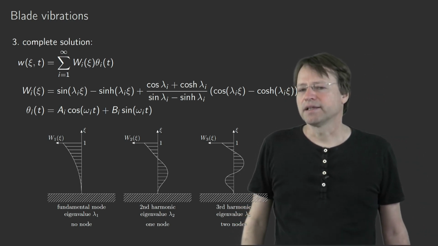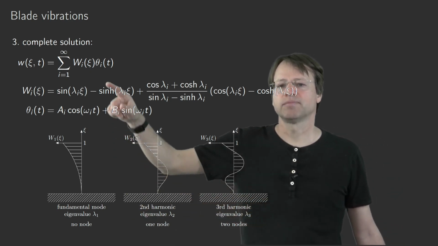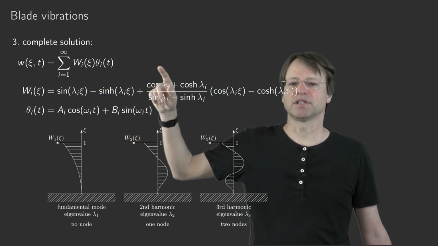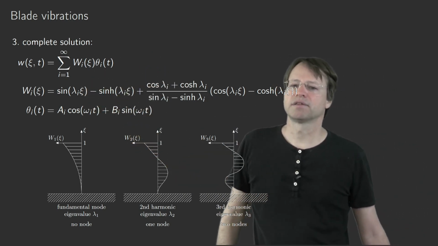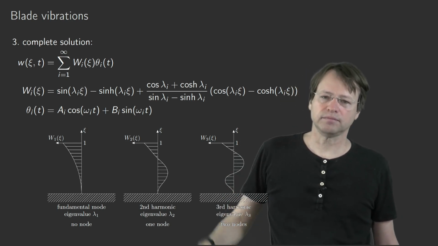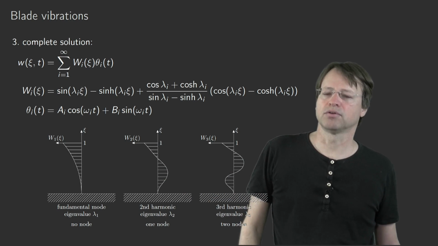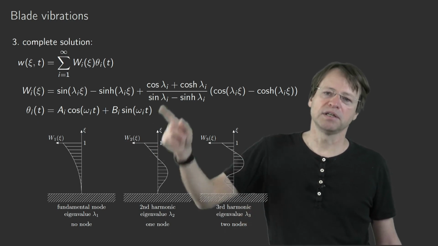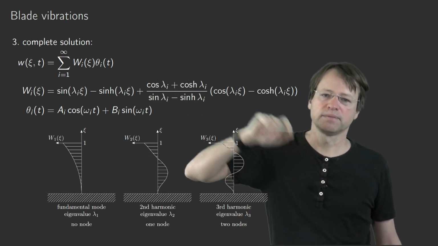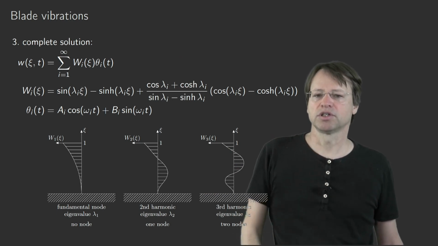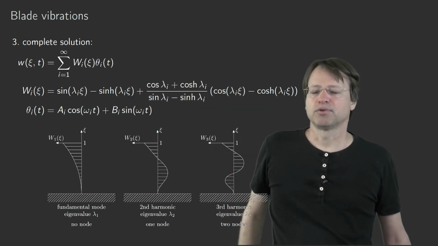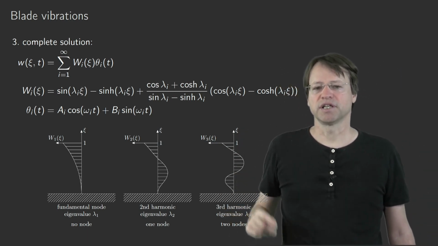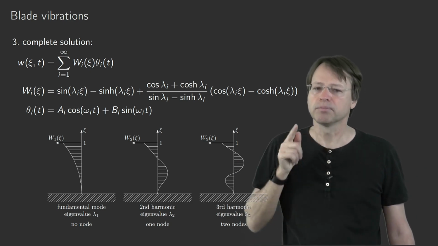If you have an orthogonality relationship for these mode shapes, you would then get from the complete solution a representation including only theta_j. And from theta_j, evaluated of course at t equal to 0, you would then get a_j, being the projection of the function, the displacement for the initial condition, on the appropriate mode shape W_j with which you multiplied, and then integrated from 0 to 1. That would be the procedure.